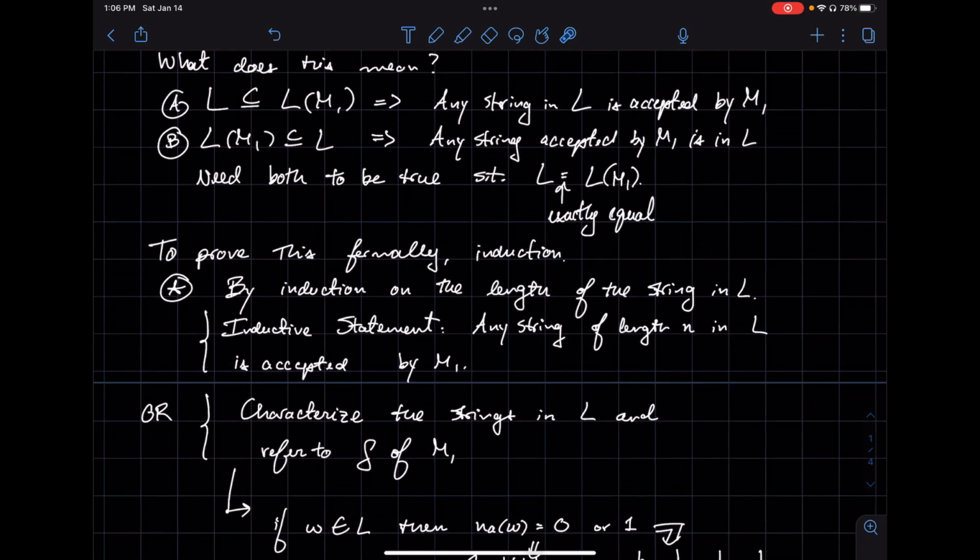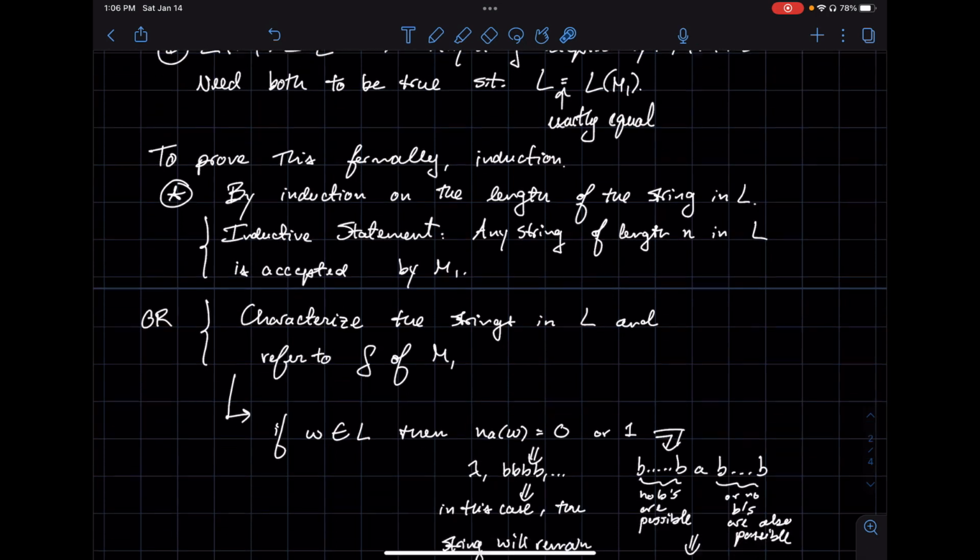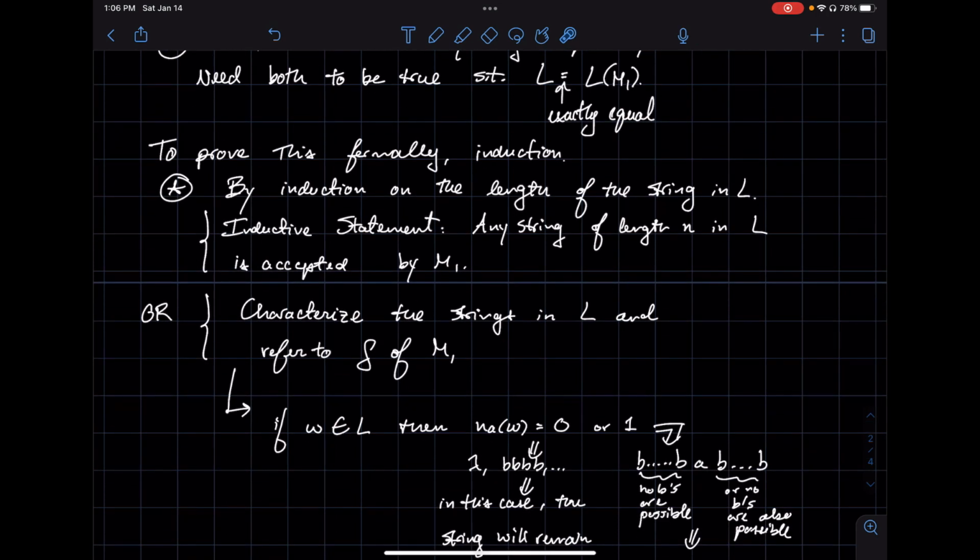So quickly, just to recap part A, I said you could do either by induction again on the length of the string in L, or you could also characterize the possible strings in L and then refer to what your machine M1 could do.